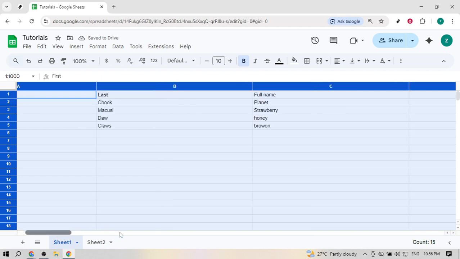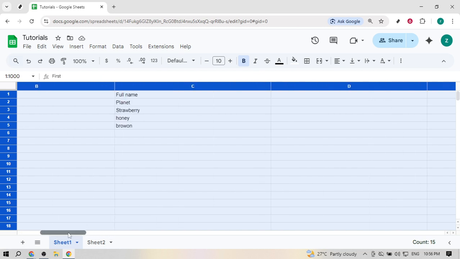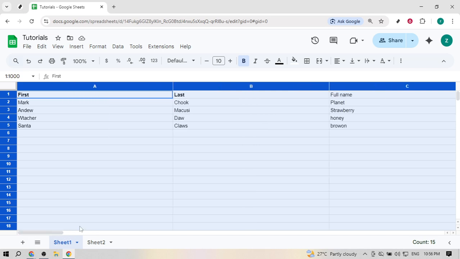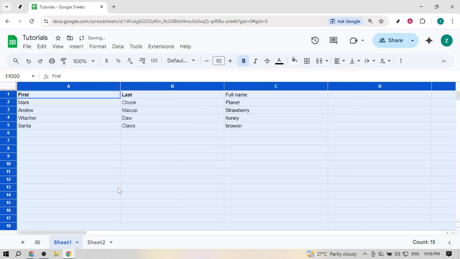A few quick tips as you fine-tune. Zoom in if it's hard to grab the boundary line. Resizing changes only the available space, not the font size or formatting. And if text is still clipped, consider enabling text wrapping from the toolbar to display longer entries neatly. And that's it. You've resized your columns, and you know how to do the same for rows.